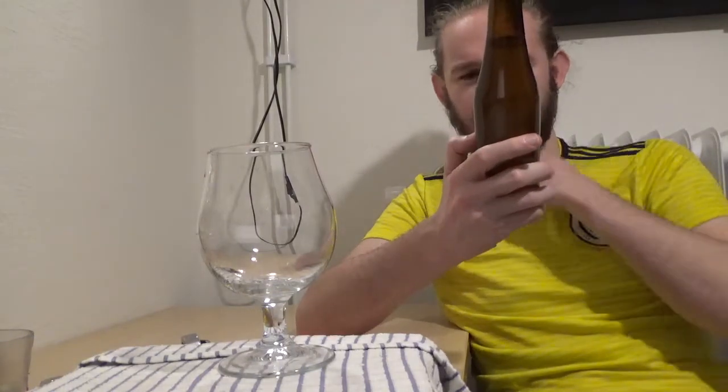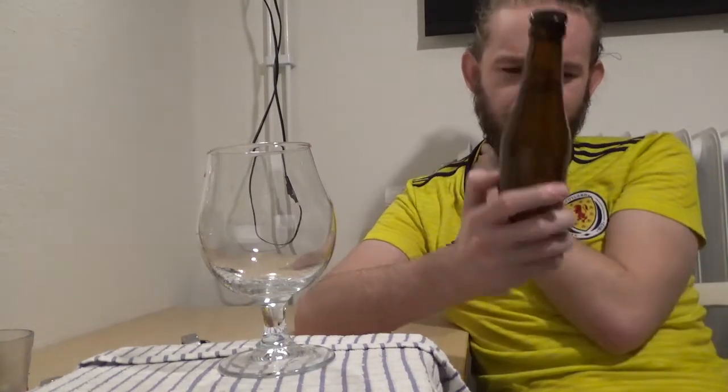But as I say, this one is a 6% fodder aged sour beer. It said on the website that this one uses lactobacillus and Brettanomyces, and then they add aged hops to this one, because obviously if you use fresh hops with sour beers, then it just overpowers a lot of the oaky flavours and things like that.